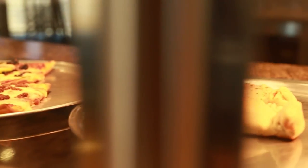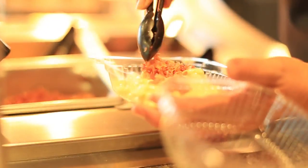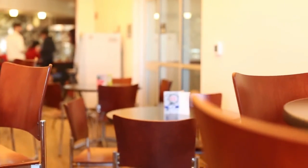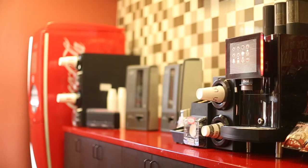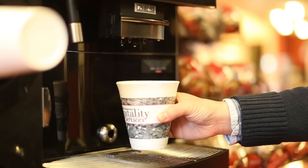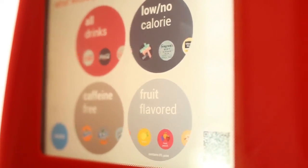At the Commons, you'll find a mac and cheese bar, stuffed pitas, a grilled cheese line, and delectable home-cooked meals such as prime rib, baked salmon, turkey, and much more. Greater Exchange is a location that opens to serve students at the West Village Apartments. Try one of their breakfast burritos, California grilled chicken sandwiches, burgers, hummus wraps, and more. This location also features a self-serve latte machine and freestyle Coke machine. Quiznos at the Burkhart Center of Autism Education and Research opened in January of 2015, employing autistic Burkhart students and giving them the opportunity to gain valuable life and workplace skills. Stop in and enjoy a one-of-a-kind experience.